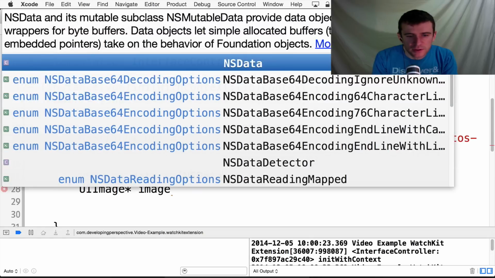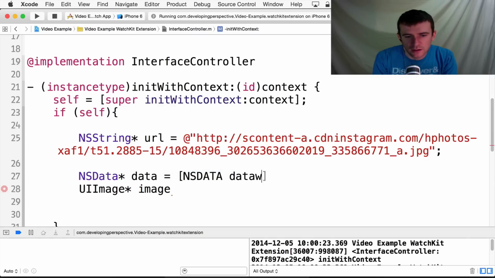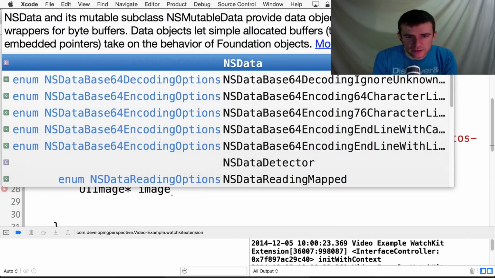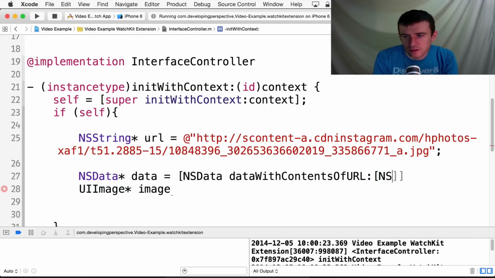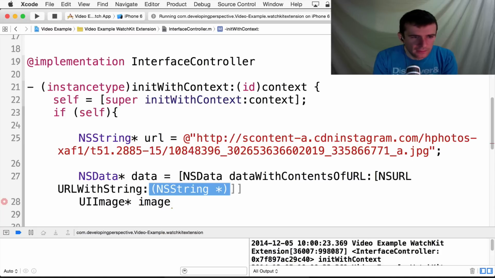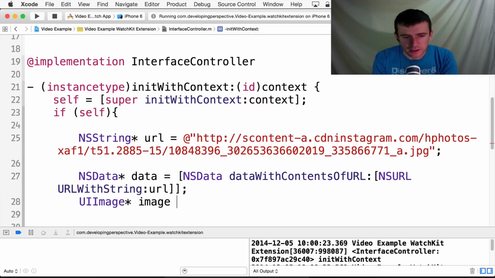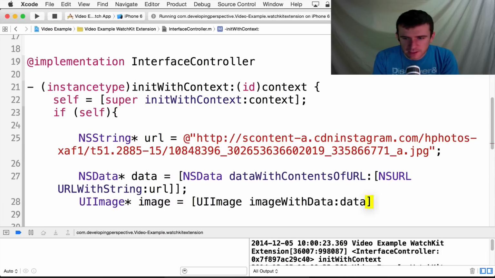But for the purposes of what I'm doing, this will be fine. So I can just do dataWithContentsOfURL with the string URL. Okay. So now I take that random picture on Instagram, turn it into a data, and now I can make an image from it, which is, hooray, imageWithData. And so now I have an image.